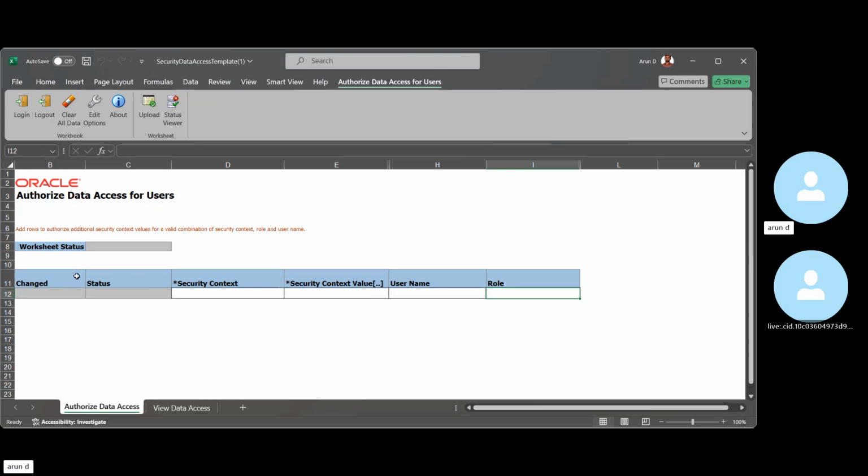I can just insert and add multiple values to this. Once the details are filled in, I can say upload, and this access will be given to this particular user. So that's about the user creation and providing access to the users.